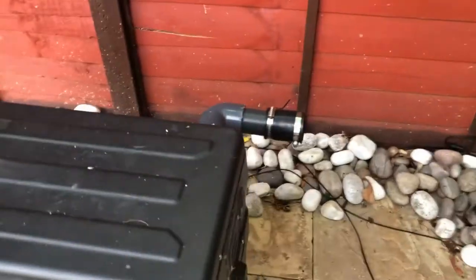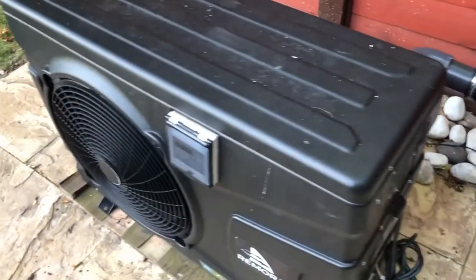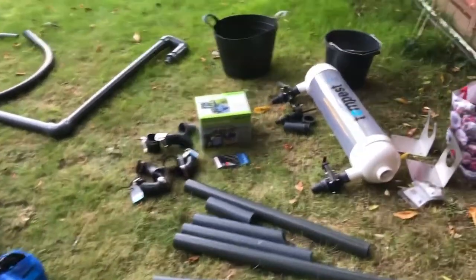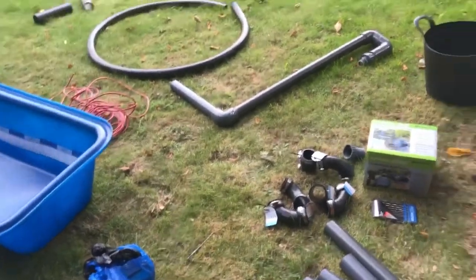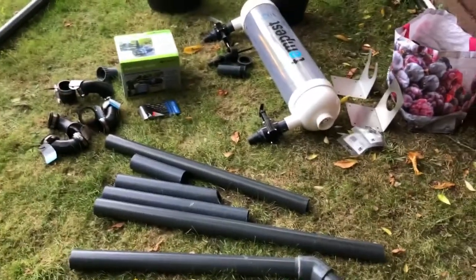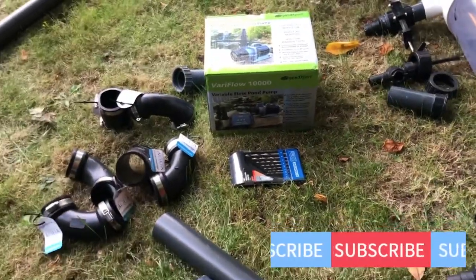Whatever I do with my ponds, this unit will come in use. It's an on-and-off type, not an inverter — it'll find the target temperature, turn off, then start again. The way I'm going to do it: I've got a 10,000 litre flow pump, I'm gonna put that in the pond, inch-and-a-half pipe up to the Tempest — not the Nexus, because my Nexus is pump-fed.